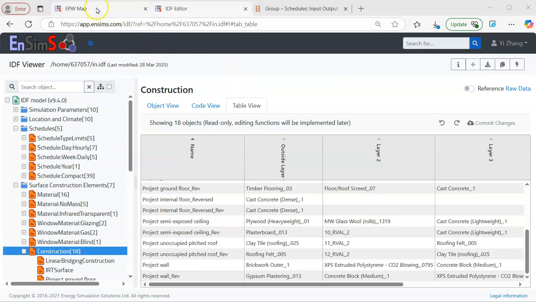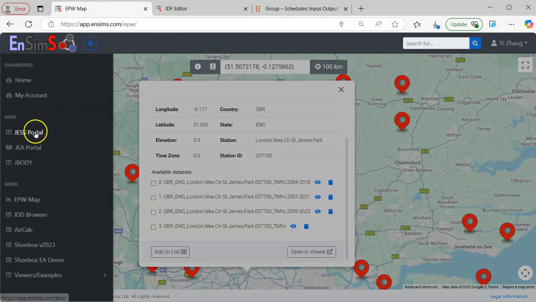Here you can see the new simulation and check its results for another iteration.